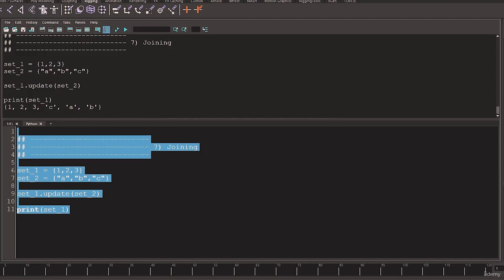Okay, so let's keep the items that exist in both sets X and Y. So let's do an intersection update. Again, these are going to be some interesting methods we're going to talk about now, but I would write notes on them because these are very useful in very extreme scenarios.